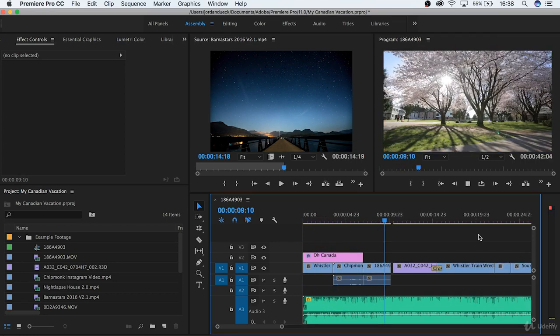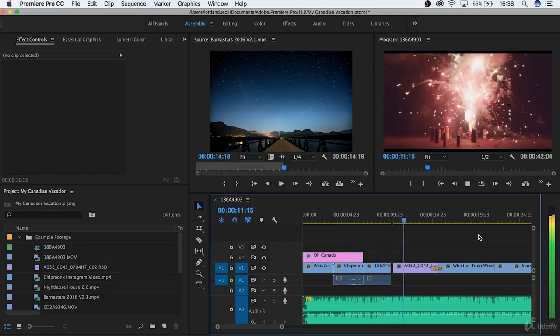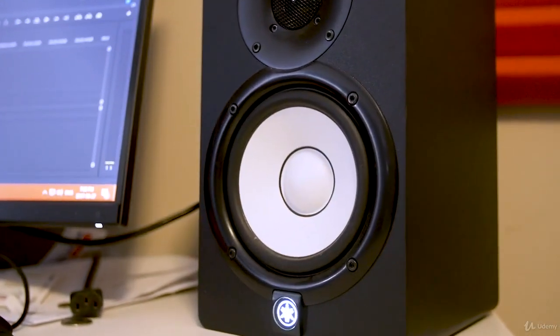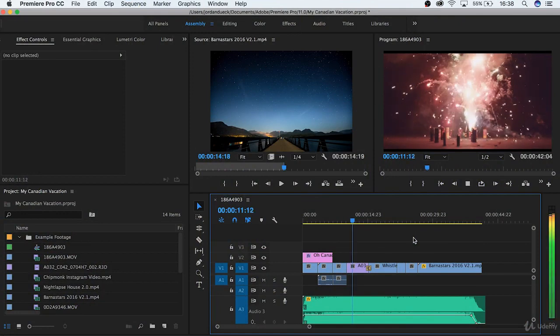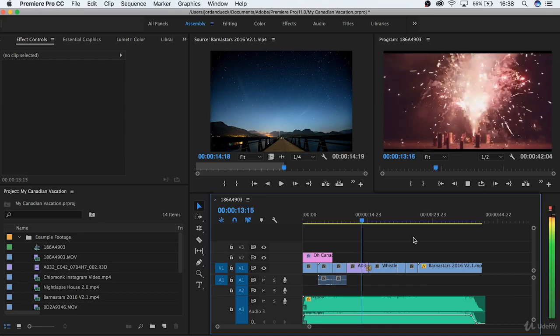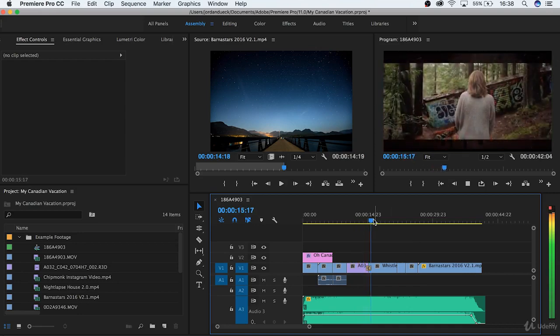Take a look to make sure that there's no gaps between black spaces in your clips. If possible also, watch twice, once with headphones and once with computer speakers. Chances are that your video will sound different depending on how it's being played. And listening from different audio references will help you to ensure that your audience can clearly hear your video and that it's not too loud or too quiet in different sections.